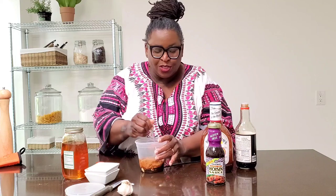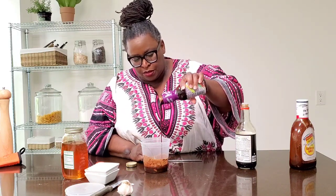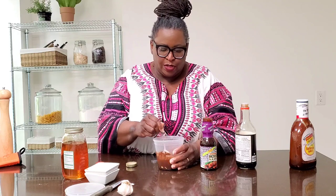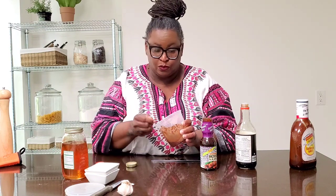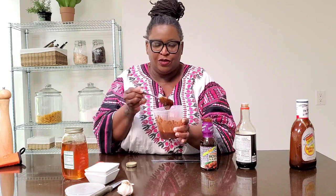That's okay — use what you got. Now we'll add some hoisin sauce; remember you can substitute a little barbecue sauce if you don't have hoisin. Again, not an exact match but it gives you a similar texture in your marinade. I'm going to mix that well. Half of this will go on our chicken — this would be great on ribs too — and the other half we leave in the container and use as a basting sauce during cooking.